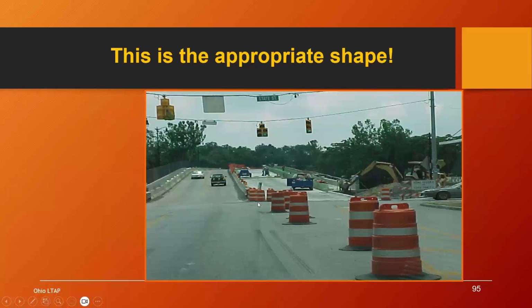That's why we looked at those tables at the beginning of this session, showing you how the spacing of channelizing devices is different in the taper versus the workspace. That's because they need to be closer together in the taper so that it looks like a wall of cones across the lane from a distance.